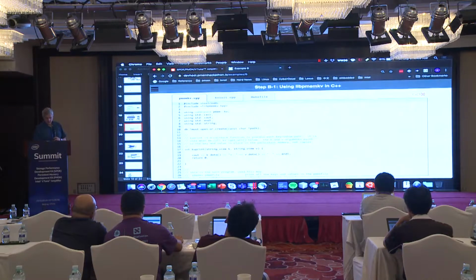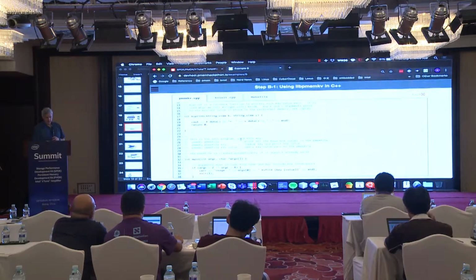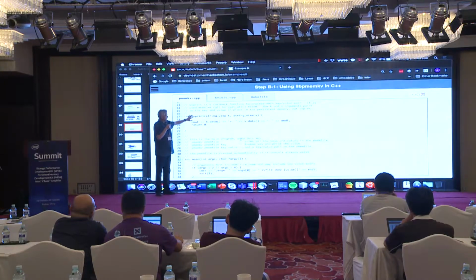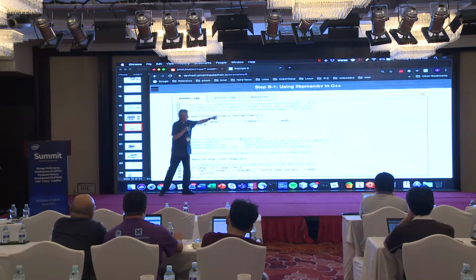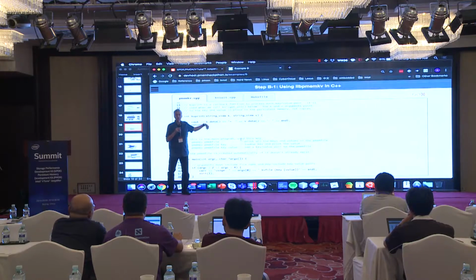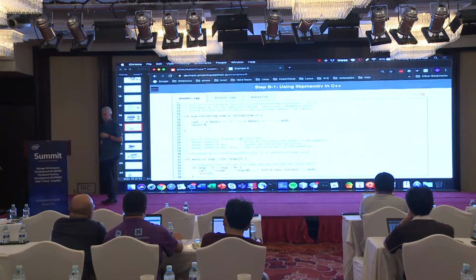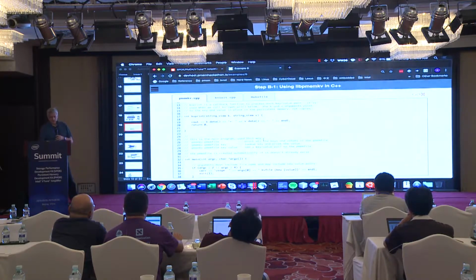Okay, I'm going to scroll down. Here's a function I wrote for printing a key and a value. If you call this function and give it a key and a value, it just prints it to the output. Pretty simple. You'll see how we use that function as a callback in a minute. All right, here's my main program.